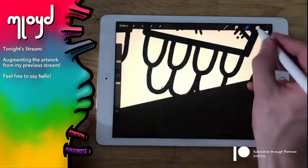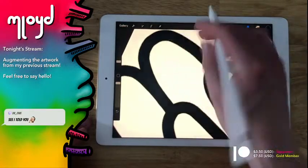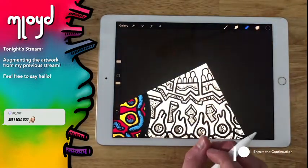Okay. Let's tidy that up a little bit. And let's start adding some of the patterns in these scallops.